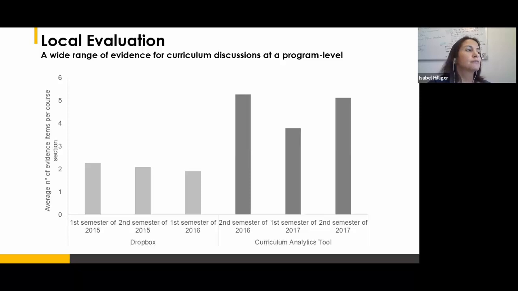They just submitted like 2 types of evidence, like the course syllabus or the assessment plan, sometimes also the grades of specific assessment tools. But when we included the curriculum analytics tool, it made it easier for them to have more evidence, for example, to use this repository and add samples of assessment methods and rubrics, and also the automated report of graduate skill attainment served them as additional evidence in order to discuss as a program if skills were developed or not.